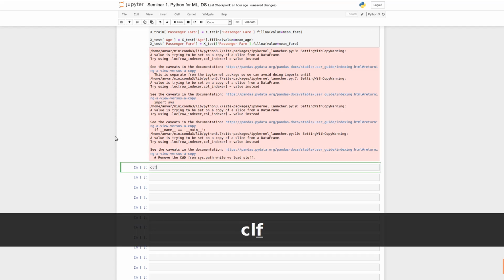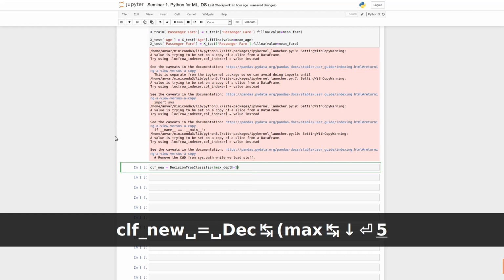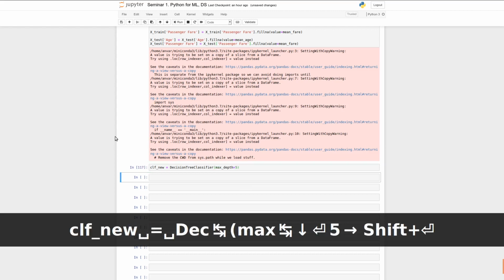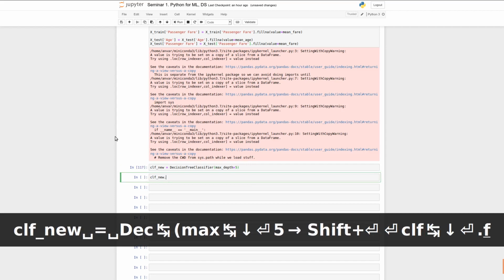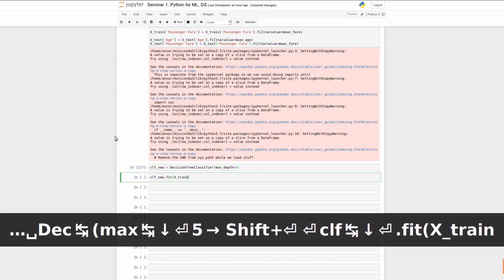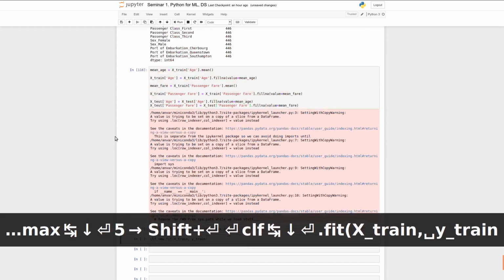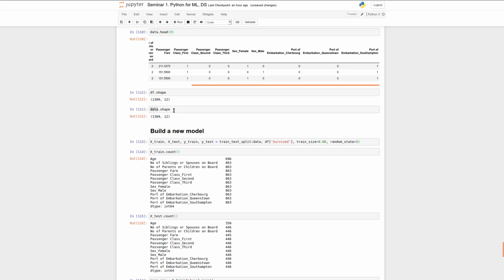We create a new classifier, clf new, equal to, again, a decision tree with parameter max depth equal to 5. Clf new dot fit x, again x train, y train, but now it's a different x train and y train, right? They were built from different data. So the target variable is the same, but the data, the X's, are actually different.